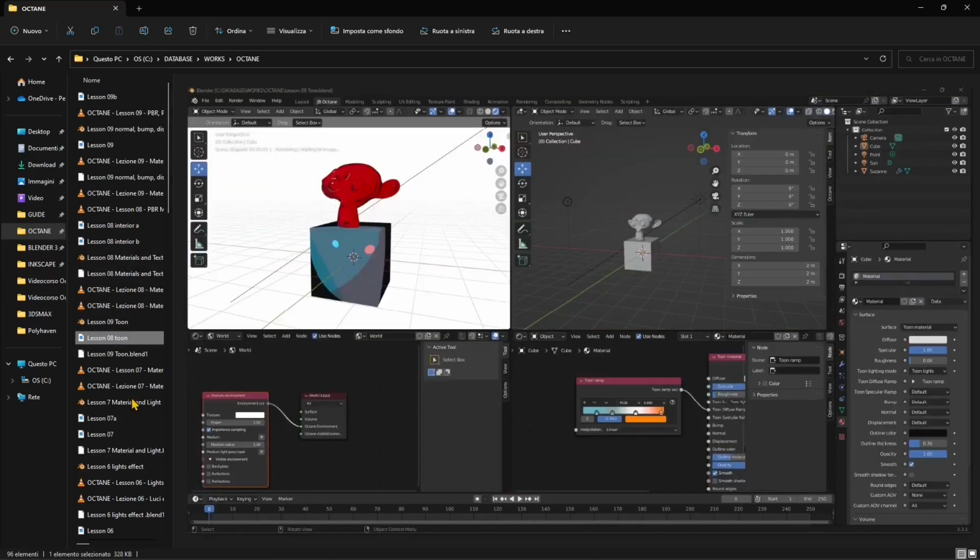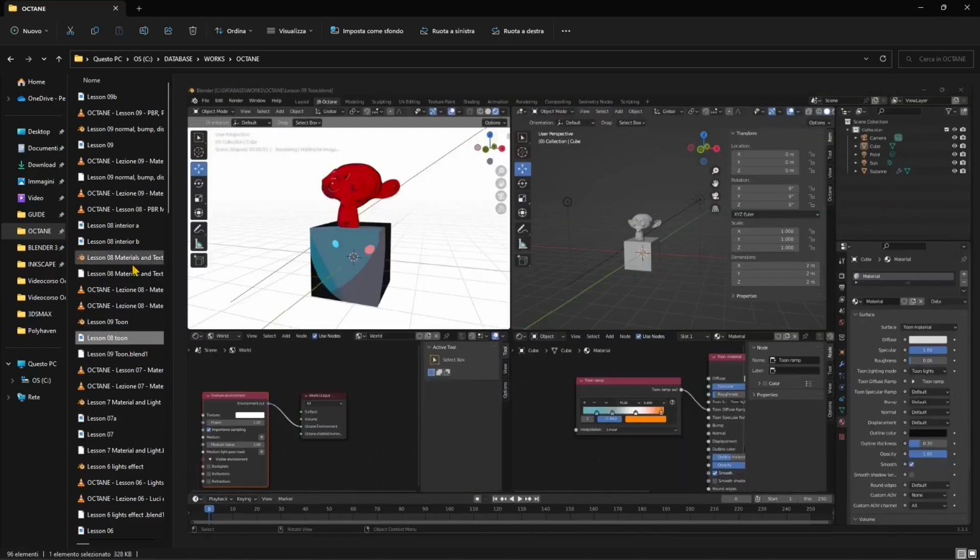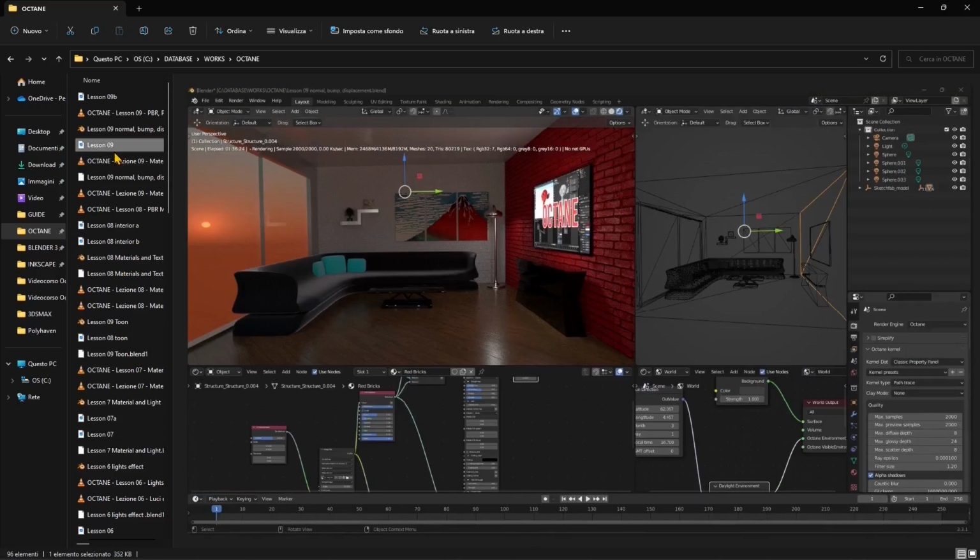So in the previous video, we saw how to apply different effects, like for example, the toon effect, and we worked with the specularity and a little bit with the transmission, and we saw how we can create a fake 3D effect using a bump or a normal, like right here on the pavement and on the wall, but also how we can use the displacement, which is a more realistic effect because it's actually extruding polygons.